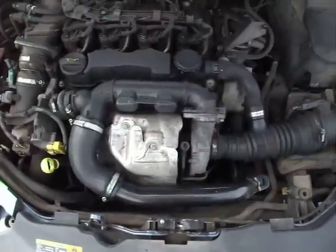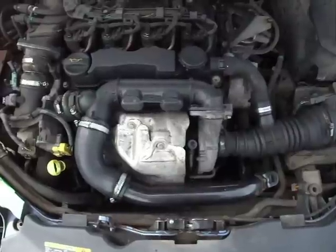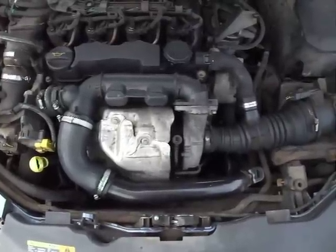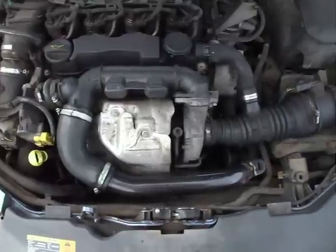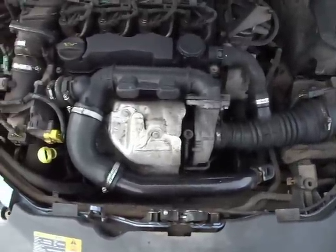Right, this is a 2006 Ford Focus TDCI. It's got the engine warning light on, and the display is reading engine systems failure. It refers to the DPF filter. The engine's gone into safe mode, so the turbo is not working either now.